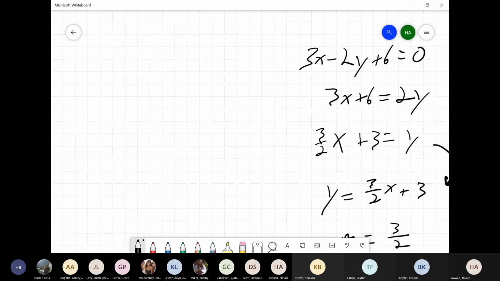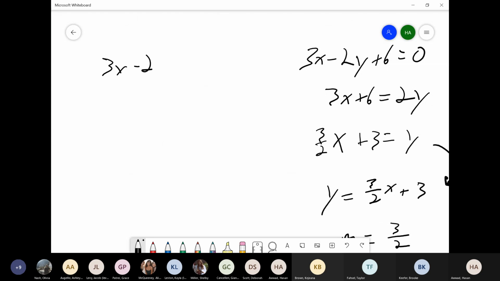Sure. So if we do it again, I'm just going to do this all over again. 3x minus 2y plus 6 is equal to 0. If you isolate y on the left-hand side, you're just going to be ending up dividing by a negative 2, right? So that means that you're going to have negative 2y here. And that means that you've moved over your positive 3x and your positive 6. So they're going to also become negative on the right-hand side. So you're going to have negative 3x minus 6 over here. And notice that because we're going to be dividing by a negative 2, we're going to have y all by itself, right?